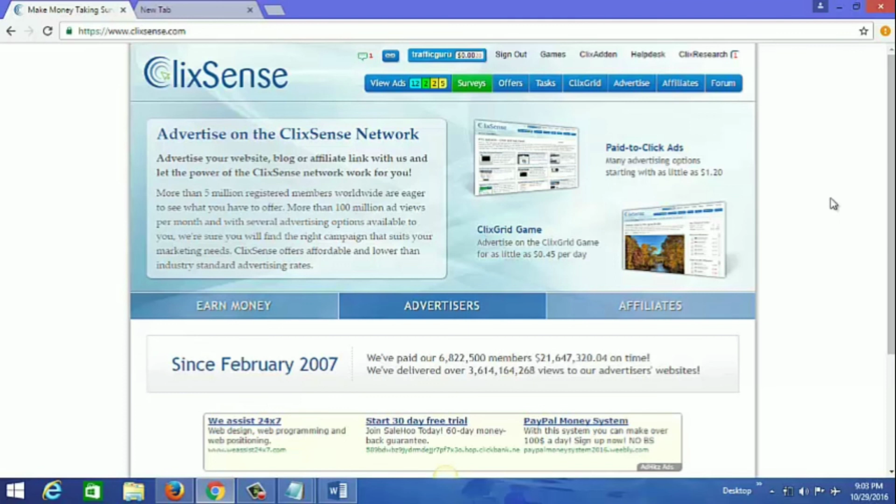Okay, so I mean, if you look at solo ads, when you get leads from buying solo ads, a lot of the leads that you get, they're on several other marketers' lists already, and they're being bombarded every day with offers in their inbox. Okay, so that's a great thing about getting leads from ClickSense, is that they're not being bombarded every day in their email inbox. So if you try to market to them through email marketing, there's a good chance that you'll be able to get your message across to them.